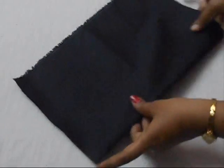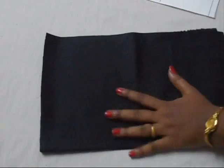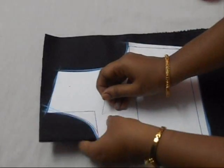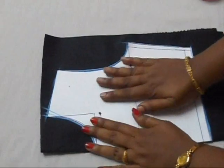Take your fabric. See, I already folded the fabric into half, and again I'm going to fold it like this. So place the pattern like this. Just secure it with 2 pins, that's enough, so that the pattern doesn't move.